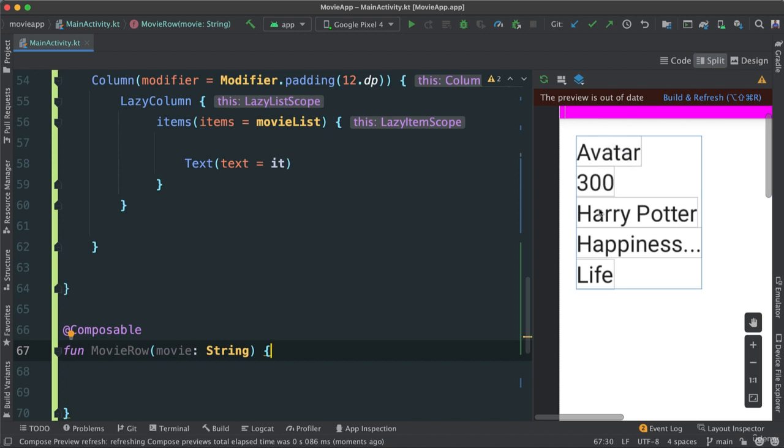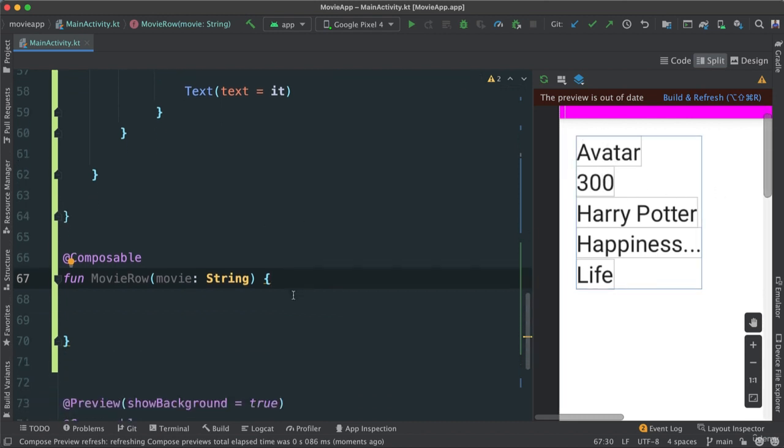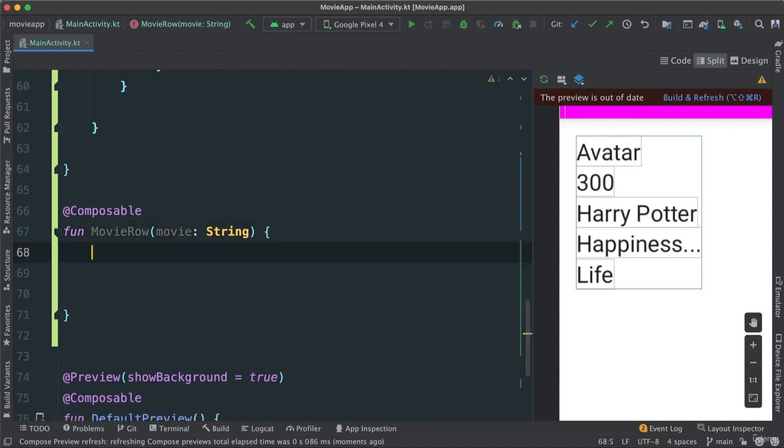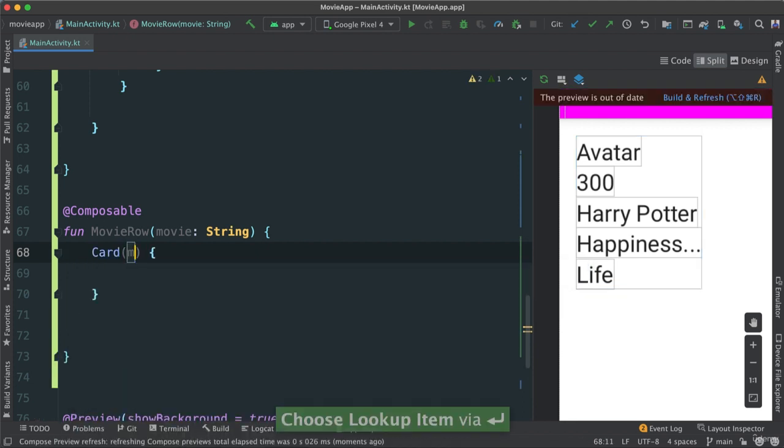So each one of these items, when we are calling the LazyColumn, it's going to loop through. We want to create a nice card around each one of these titles and maybe add more UI components or widgets. Okay, so I'm going to create a Card. I'm going to use a Card because it has what I need. So let's pass a modifier.